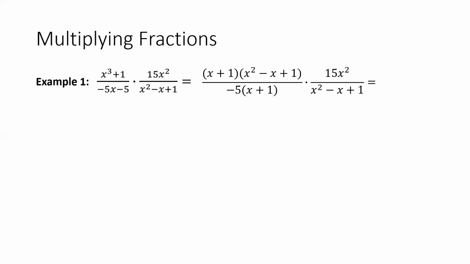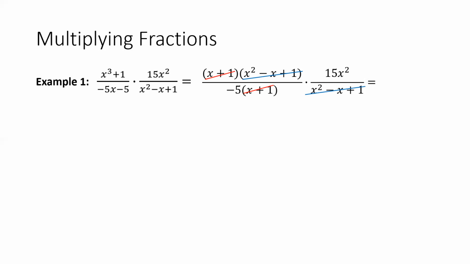And now I'm going to go through and cancel. I'm going to cancel things that are on opposite sides of the fraction. If they're on the same side of the fraction, I can't cancel that. So the things that match up are x plus 1 on the top and x plus 1 on the bottom, and x squared minus x plus 1 on the top, and that's on the bottom too, even though they're on separate fractions. Like I mentioned, just treat it as though it's one giant fraction right now. So they're on opposite sides of that bar, one's in the numerator, one's in the denominator, and so we can cancel.